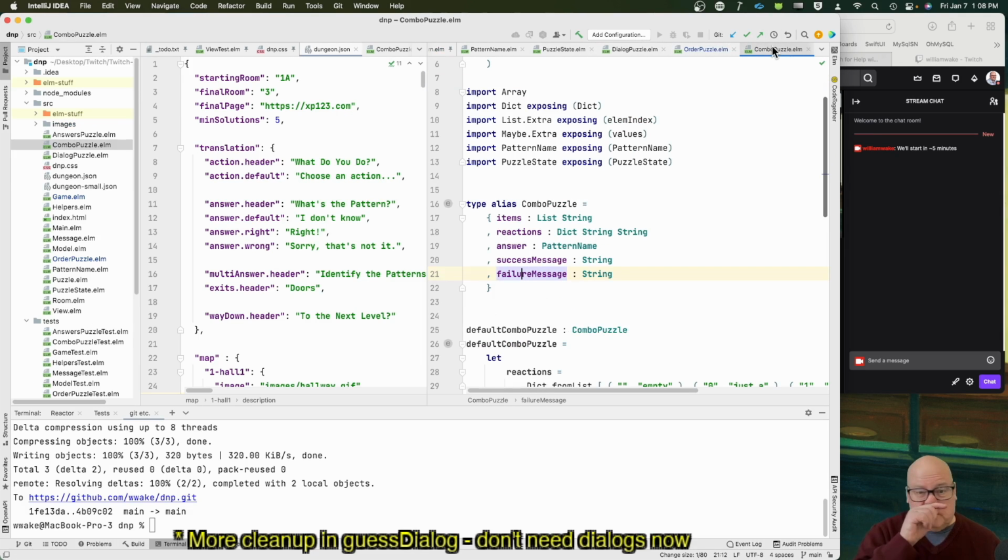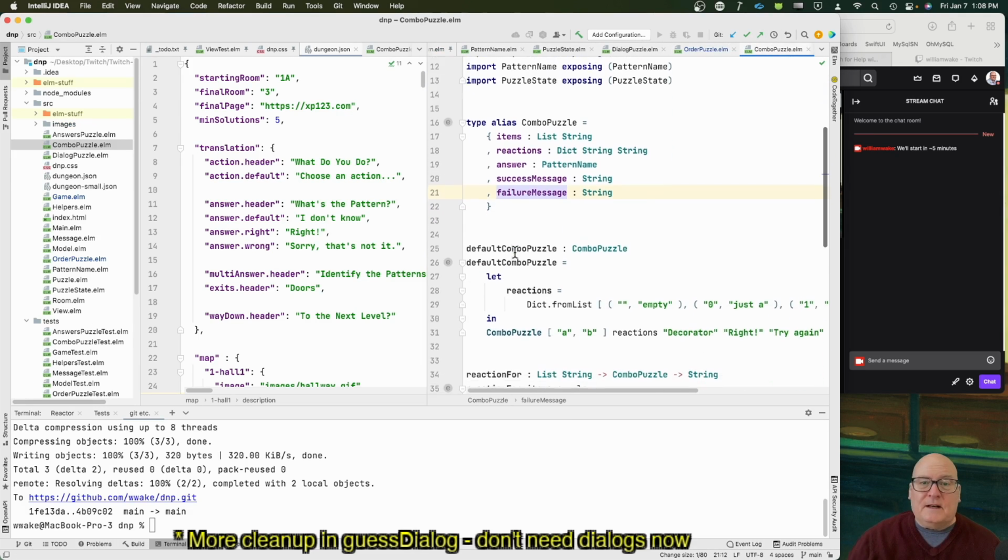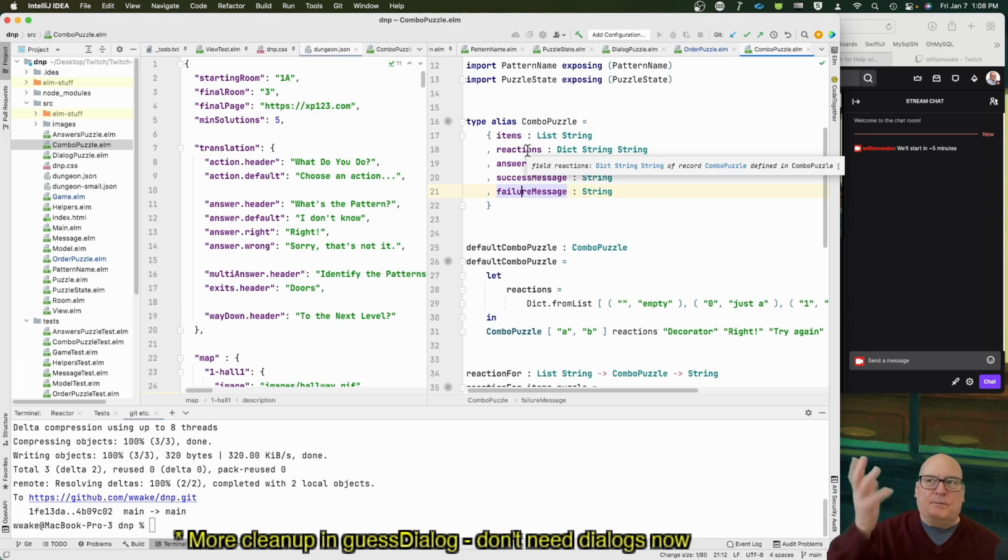Combo puzzle. Okay, we didn't talk about this one either. So this one is a little different. You have some items, and you get to choose which ones are in or out. Okay, and so according to that, there's no implicit right or wrong. You're just exploring. Okay, so we keep track of the list of items, and then we have some reactions, which basically go from what do you have to, some sort of message about it.